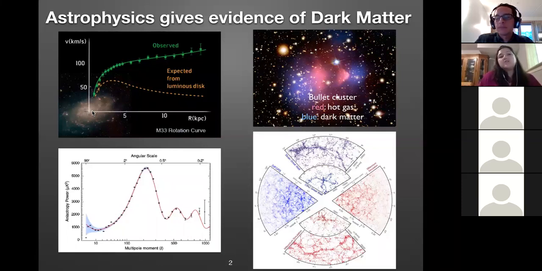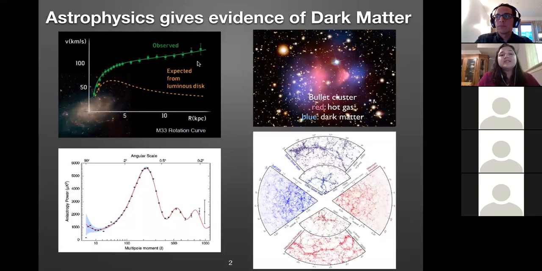And this is what the astronomer Vera Rubin got a lot of credit for studying in the 1960s. That what we'd expect from looking at where the luminous matter of a galaxy is something like this orange curve, but what is seen is something like this green curve. And when the velocities stay high out to large radii and even increase, that can really only happen if there's still mass going out to those distances. But we don't see much mass that's making light. There's no big stars. We're not near the arms of the galaxy anymore out there, but there's still more stuff.